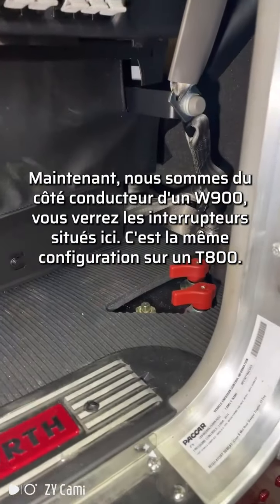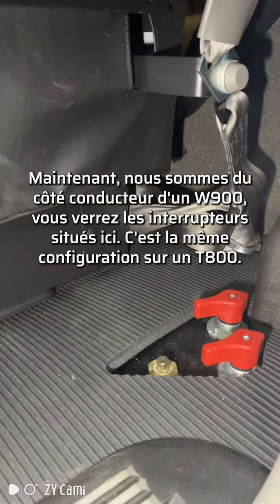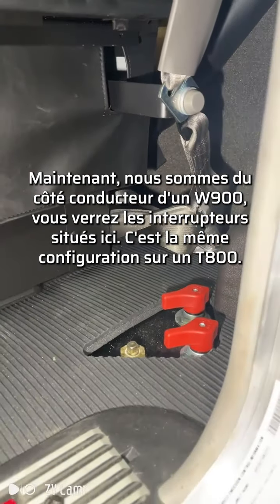Now we're on the driver's side of a W900. You'll see the cutoffs located right here. It would be the same position also on a T800.